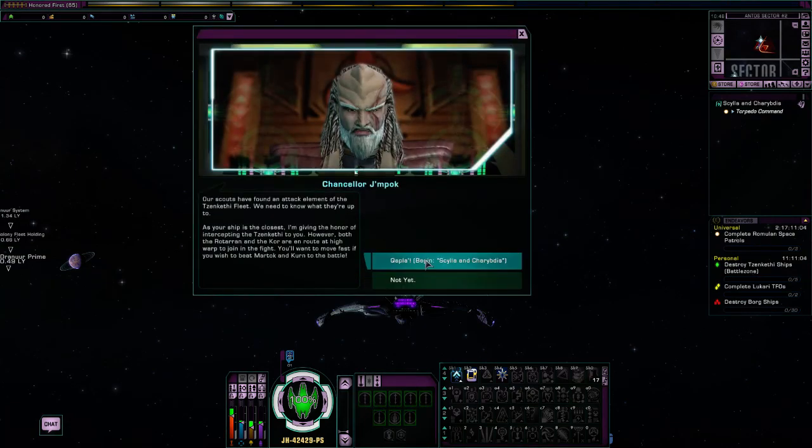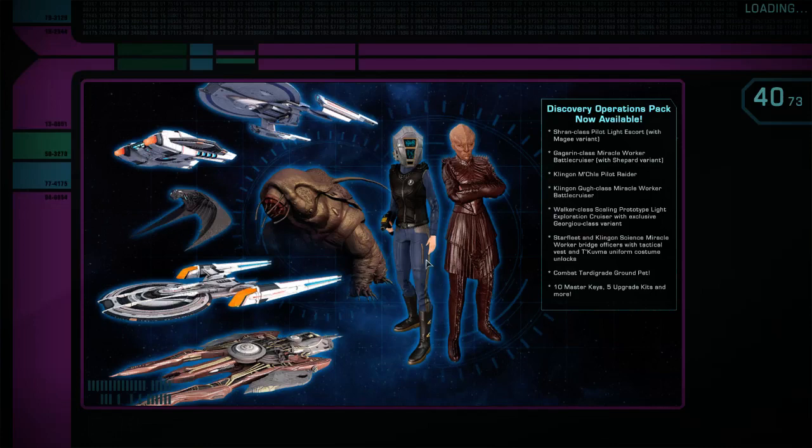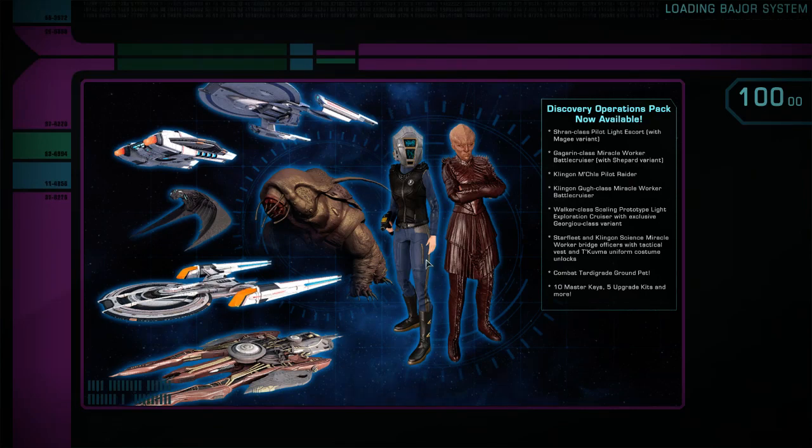Anyway, scouts have found an attack. We are going to begin the mission. This one, we were actually waiting for a hail from command, and that's what just happened there. And rather than going to a mission location, you just had to be in the Alpha Quadrant. That's all. So a little bit different.